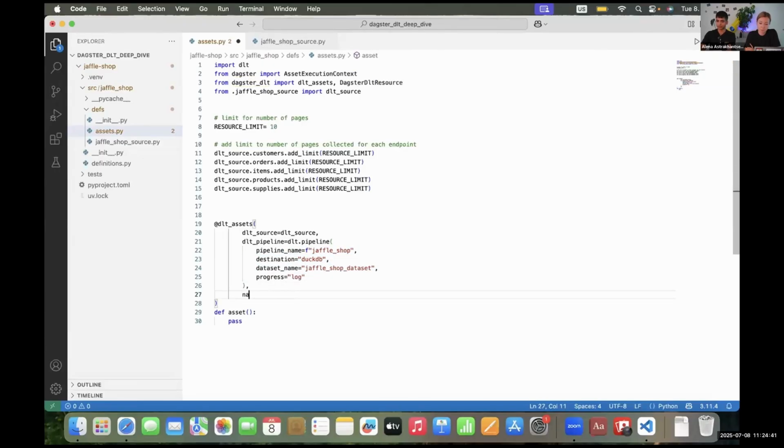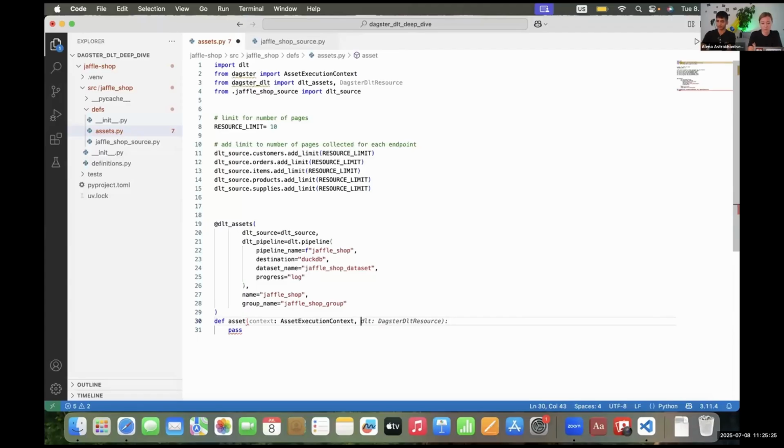And then next we want to name this. So I'm just going to call this Jaffle shop. And then finally, group name is Jaffle shop group. Oh, that is a typo. Okay. So now we can fill out the rest of this function. First I want to give the parameters. First is a context. This is nothing new if you're familiar with Dagster. This is an internal resource, so context is pretty straightforward.